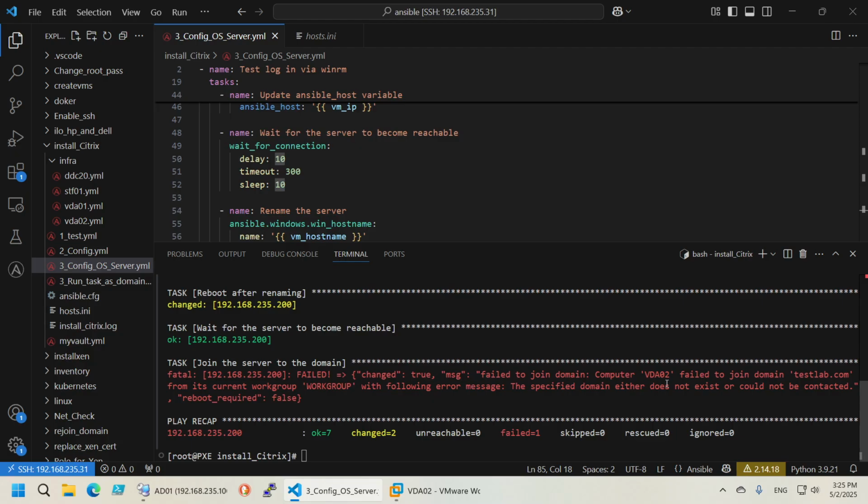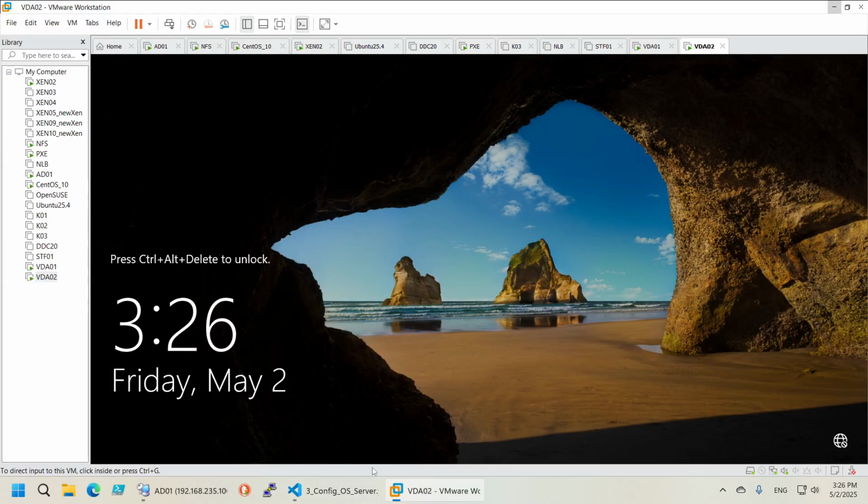Oh, not again. Failed to join the domain. Why? Could not join the domain. This is new. Join the domain. This is our group. It's not reachable. Why is it not reachable?